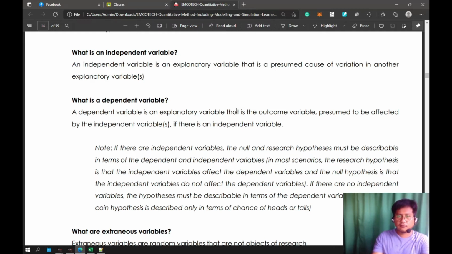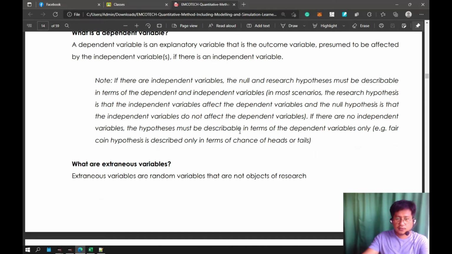Now the independent variable is the number of tosses. Okay, so that's the independent variable. So you could say the independent variable is tossing the coin. Now the constant is, we say, 20 times. Now the dependent variable is the number of heads and the number of tails within those 20 times of tossing the fair coin.